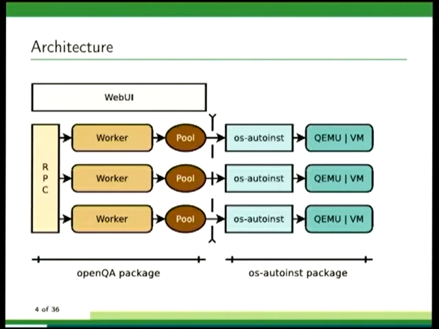So we changed completely the way that the OS auto-inst is communicating with QEMU. We now have two different ways of communicating, both provided by QEMU. One is a telnet communication, the human interface expected for QEMU, and the other is a JSON protocol that is very useful to dig into the QEMU internals and send more advanced kinds of commands.